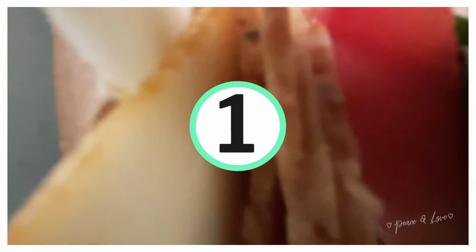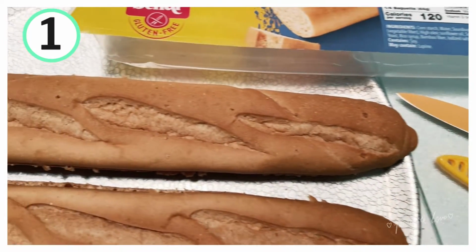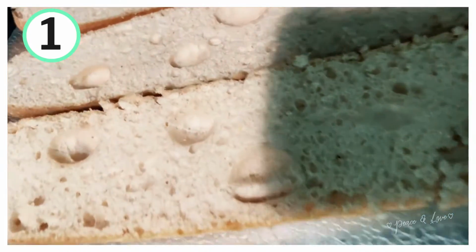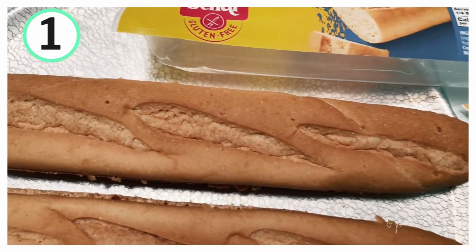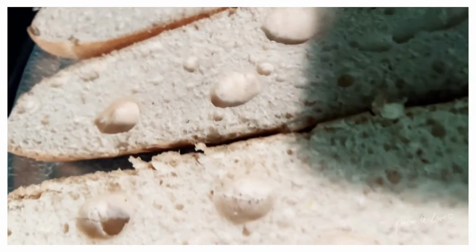I just preheat the oven to 350 degrees. I cut a baguette roll right down the middle. Well, actually, I'm doing two. And I just stick it in for 2 to 3 minutes just to give it a little toasting.